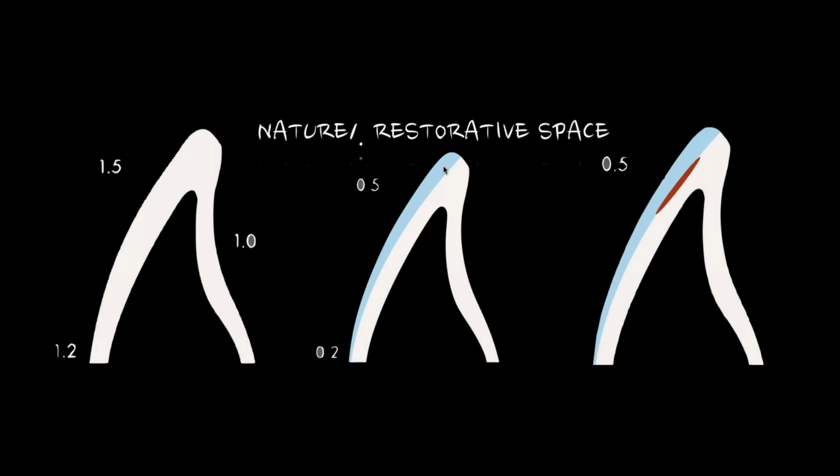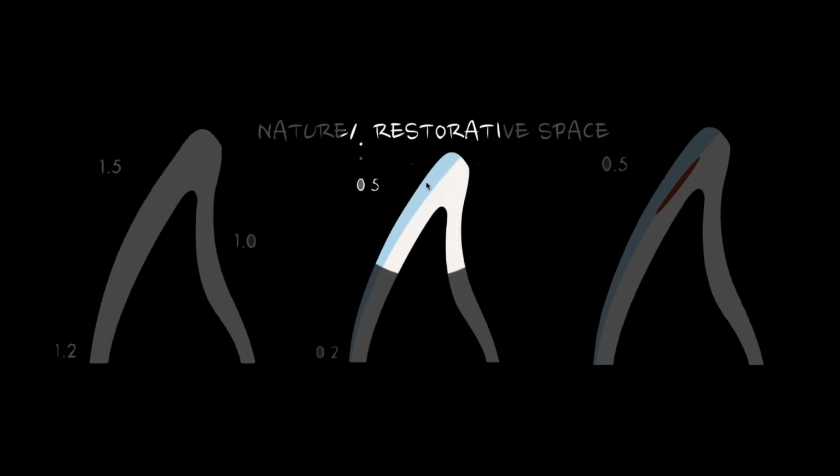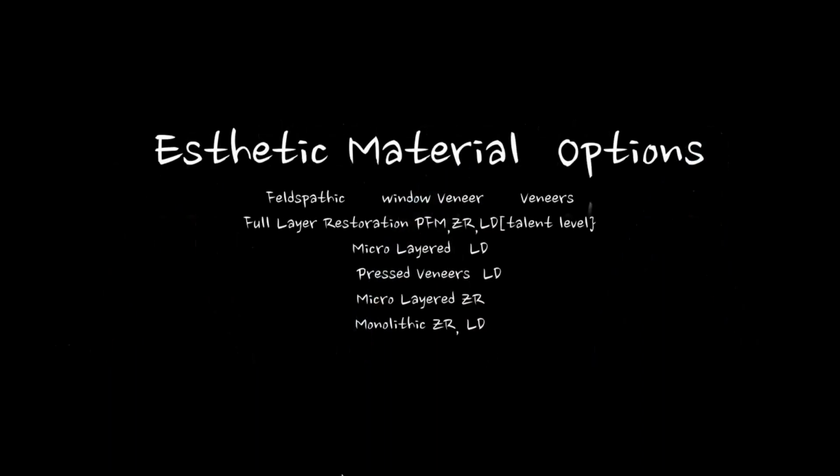Now, if you skip over full coverage and say, what about in veneer world? Veneer world works exactly the same for me. I need at least 0.2 of a millimeter up to about 0.5 of a millimeter. All I'm really restoring with veneers is technically the enamel, unless I'm making color changes. And if I'm making color changes, then obviously I really need more depth and more space. Rule of thumb, 0.2 of a millimeter per color change in a veneer is the common sense rule that we normally apply.